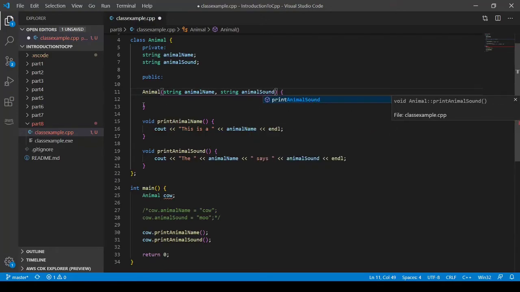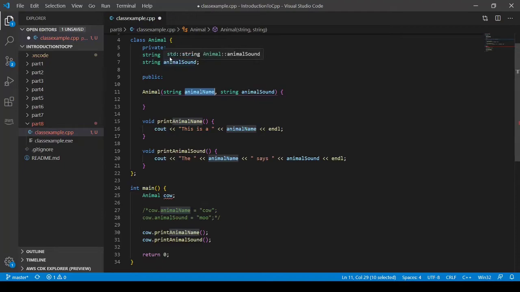So when I call animal, like here, when I'm setting up my cow and he's already having a problem because he can't do anything, I want to pass in the animal name and the animal sound. And I'm going to set our animal name here to the passed in animal name and our animal sound to the passed in animal sound.